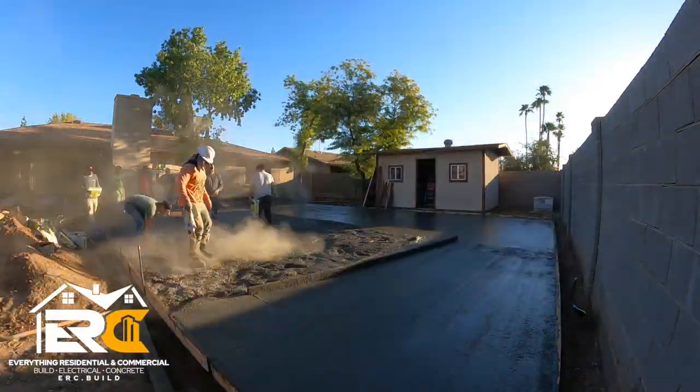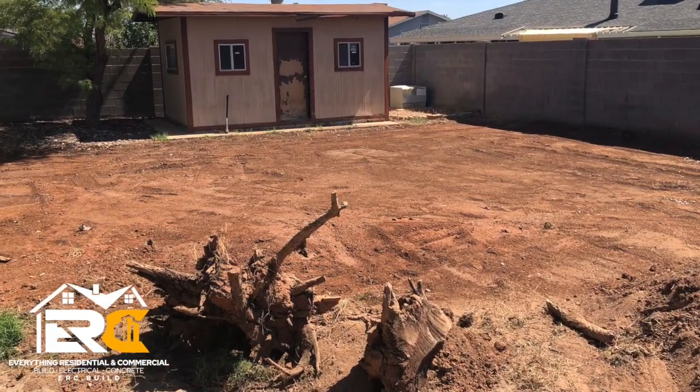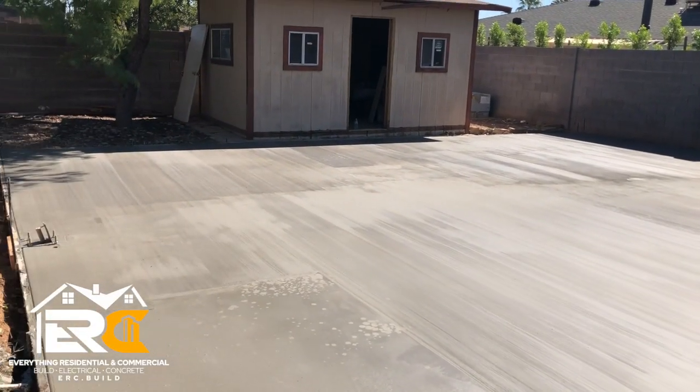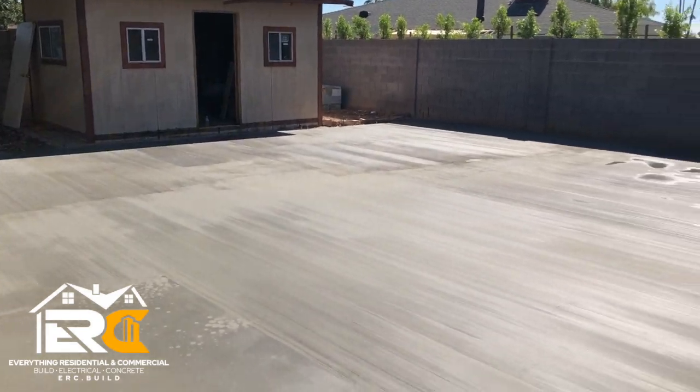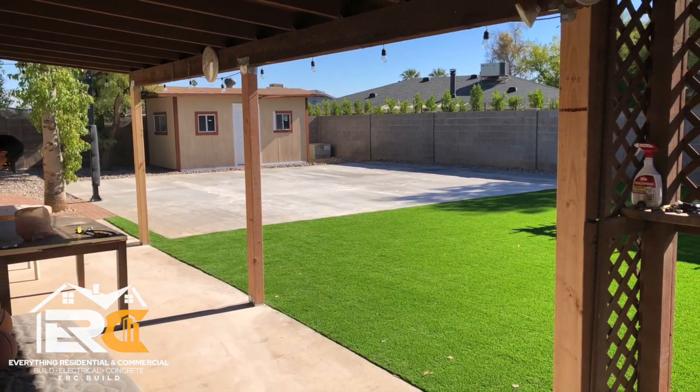So here's your before shot of all the dirt. And then here is the after shot. It came out super nice, really happy with it. Customer loves it. We actually end up saw cutting it because it helps prevent cracking a lot more. Well, here's your final. Customer's super happy with it. Got it all saw cut.